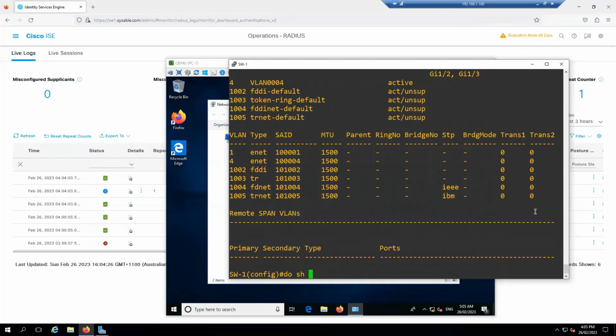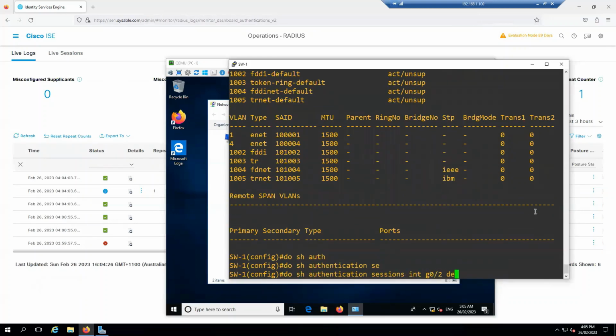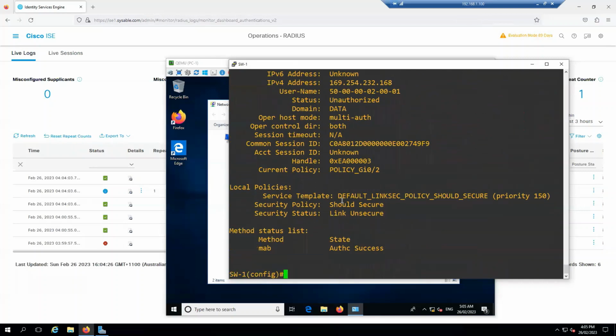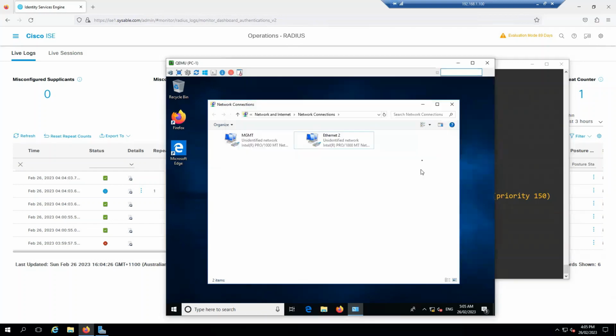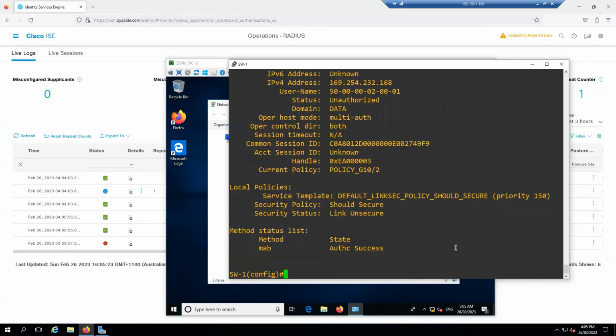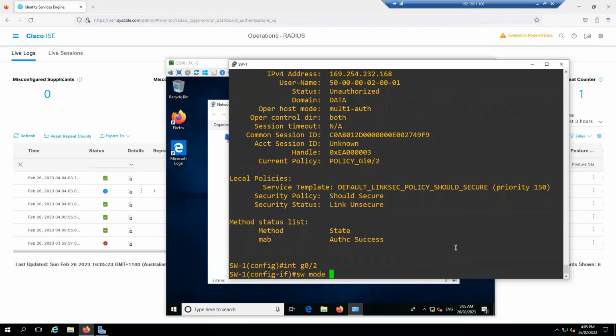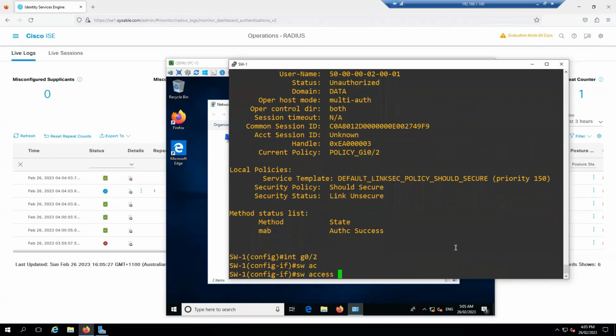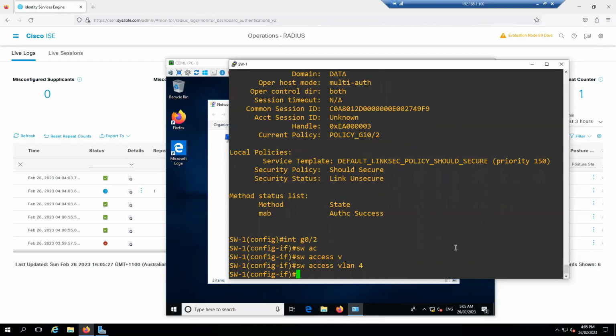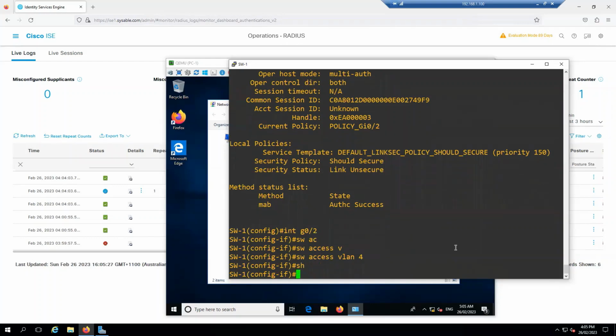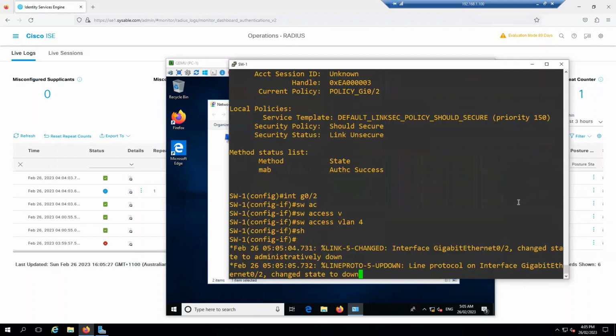And if I say do show authentication session interface gig 0/3 details, and still the same thing, it's going to the default one. So it's just the switch problem which is happening. That should be fine. But basically you will see that particular access list, that is IP permit for IP allow. Okay, let me do one thing. Interface gig 0/2, switch port mode, switch port access VLAN number 4, and do a shut. So I will do a shut and no shut. Let me see if that will make any difference.